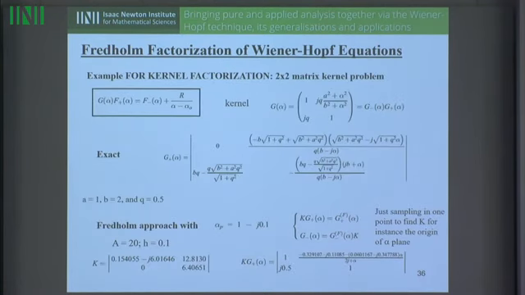So let's apply this to the kernel of the second example, with a 2x2 matrix kernel. And here I recall the kernel of the second example with 2x2 kernels. After the procedure, you can get the constant matrix K by comparing the exact solution here with the Fredholm integral equation solutions by checking them at one point, for example alpha equal to the origin of the alpha plane. And here is reported the K and the convergence of the KG plus to the one obtained from the Fredholm factorizations.